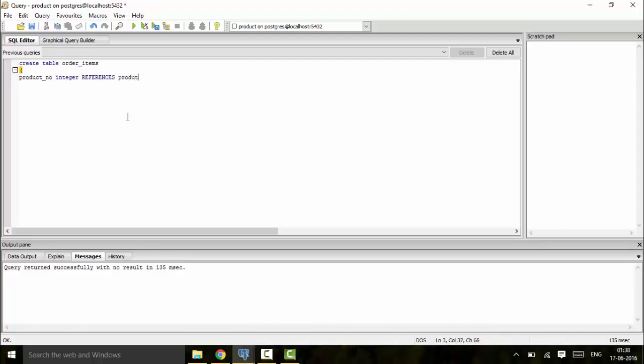References products of product number. Next I have an order ID. Now you would know what is an order ID. That is the primary key of the orders table. Now you could see that we can have multiple foreign keys in a table.